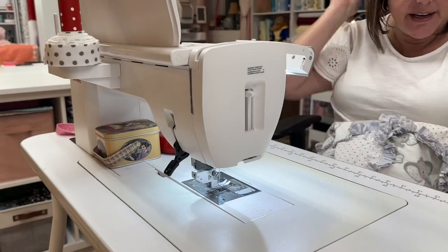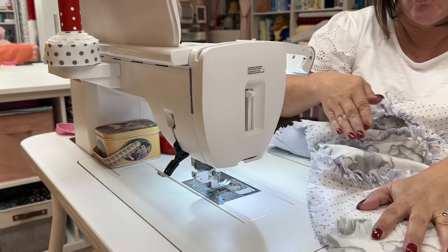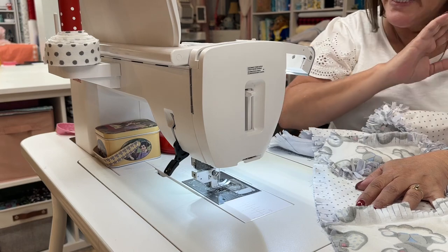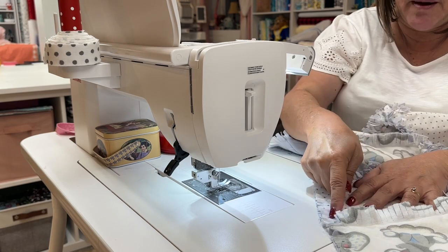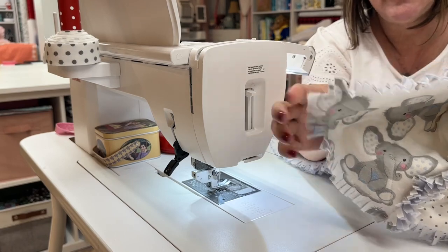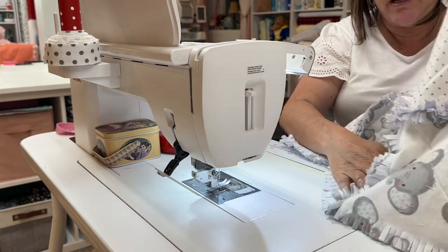Now that the quilt has been fully assembled, you'll want to go around the whole entire edge of the quilt. You can use a straight stitch, a serpentine stitch, a zigzag stitch, or any decorative stitch you'd like. I prefer a serpentine stitch, and that's exactly what I'm going to do with this one — just stitch this raw edge down so that when it starts to rag, it'll all be together and won't come apart at all.